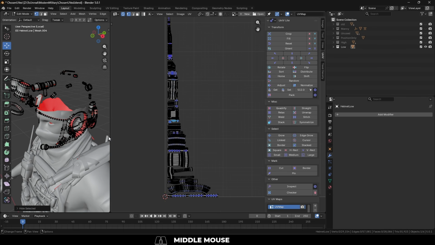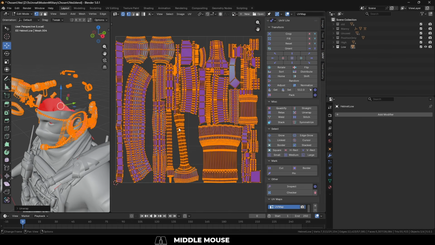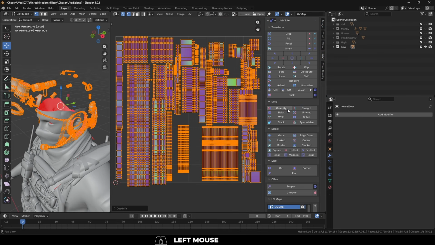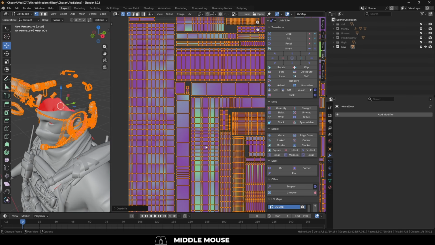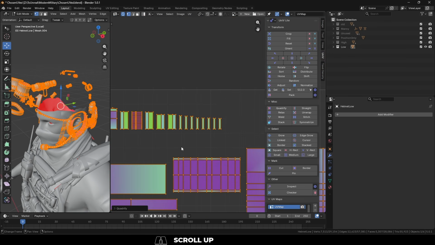But if you have thousands of little parts and they are all quads, you just go in here, press the Quadrify button, bam, you're done. We just saved 4 days of extra work right there. Even with Blender's basic UV unwrapping tools, you get a pretty good map and it's beautifully laid out for texturing.